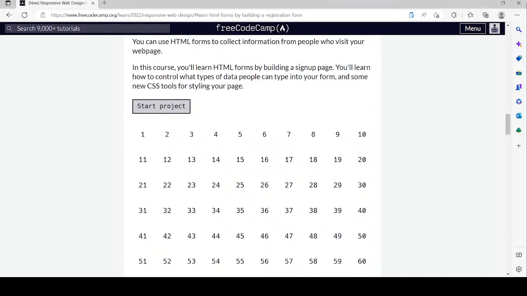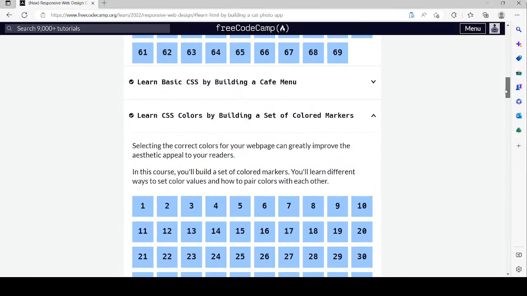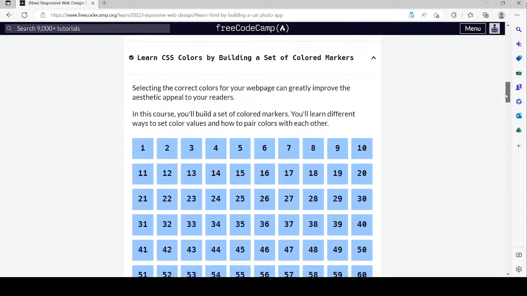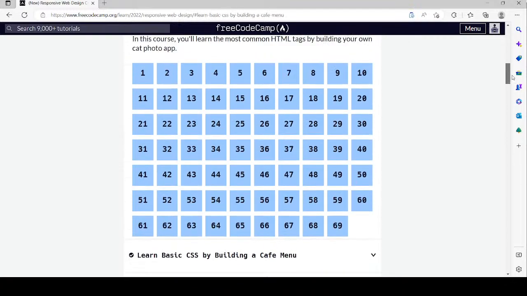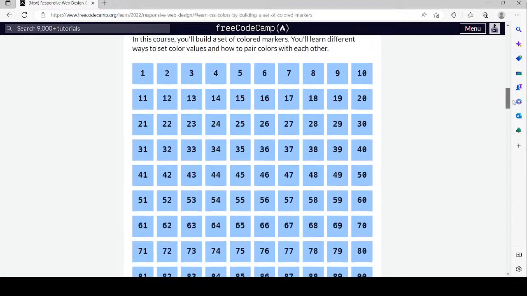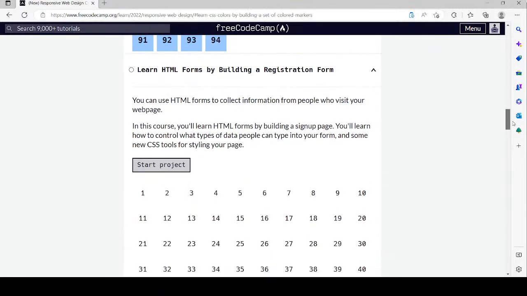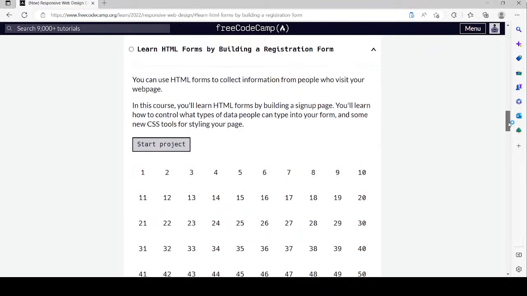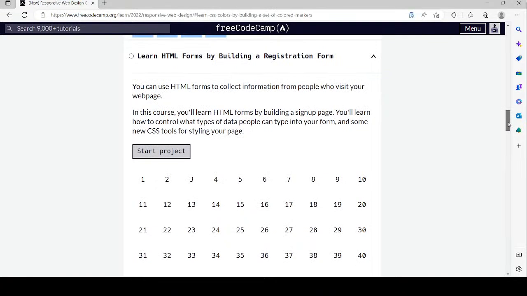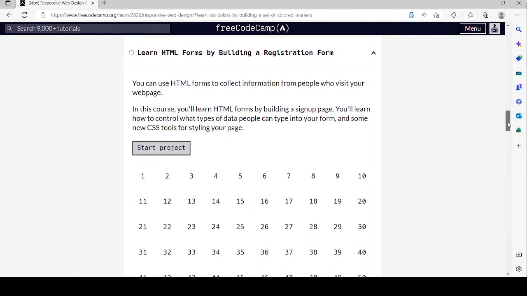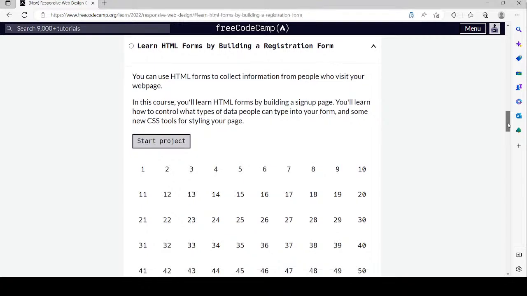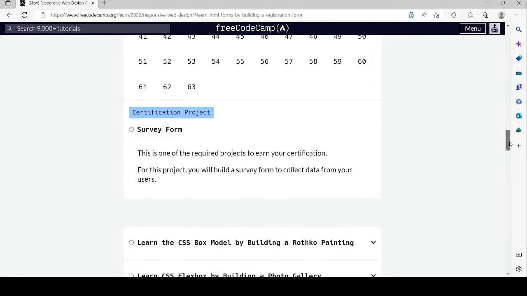So, we finished the last of the CSS part of it. Now we're going back to HTML, but it's going to be a little bit more advanced because we're going to get into a very interesting topic, which is building forms. I think they have a capstone project for the unit. It's a survey. It's creating your own form.